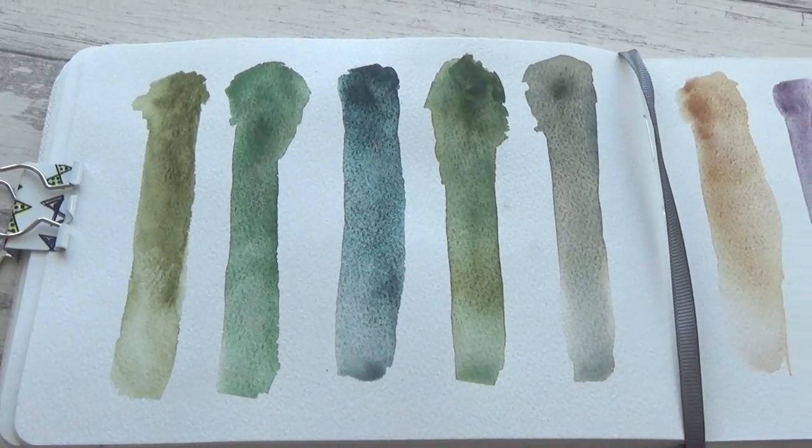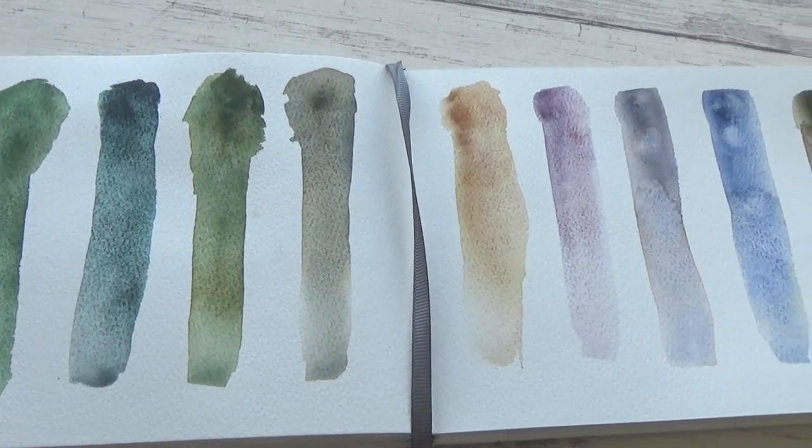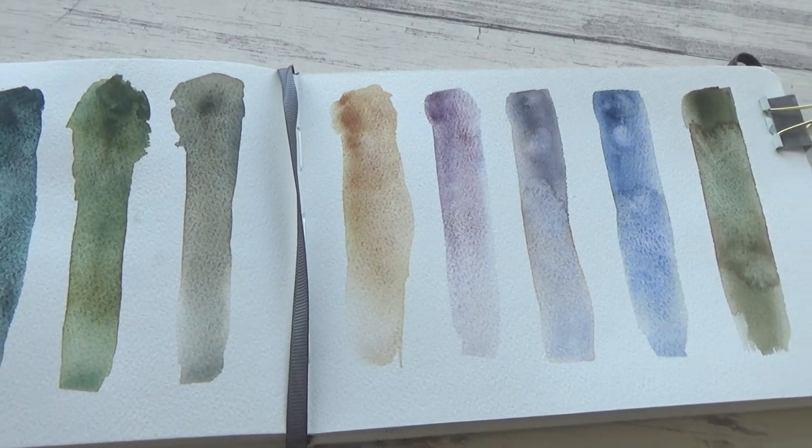So here are all the swatches fully dry now, and I have to say I love the effects and I'm really inspired to try them out in a future video.